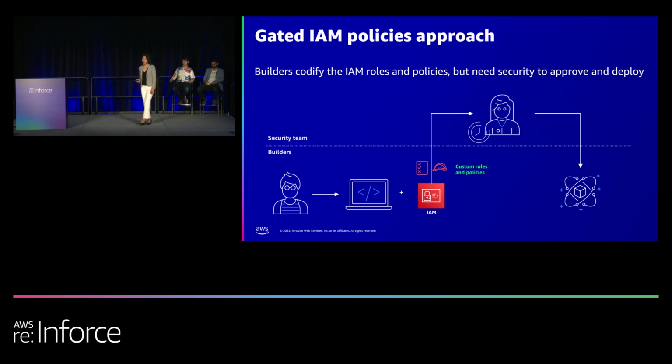In the second approach, we shift the responsibility of codifying IAM policies and roles from this central security team to builders. So there are some benefits here, especially as it relates to accountability, because now the decisions about access are being made by the people who are closest to the application, who are most familiar with the application. However, this process is still slow because you still get a ton of applications relying on a central security team. On top of that, more policy defects may get through because the expertise you had in the previous approach, where IAM experts write your IAM policies, may get lost.